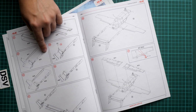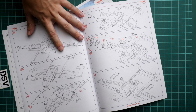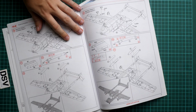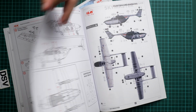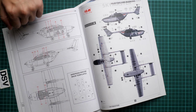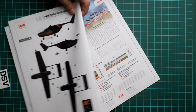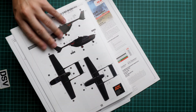Here we start working on the tail booms and also the lower wing halves. Here you can see the wing mechanization and landing gear wheels, as well as the wing struts and some underwing pylons again. So we have some armament here, and I'm not sure if there will actually be a loadout scheme. Well, there is not, but we have the masks template, which is again quite useful. Here we have the first marking option, the second one, the third one, and the fourth one, this dark colored aircraft, which looks quite cool, and it was on the box art, as you remember.